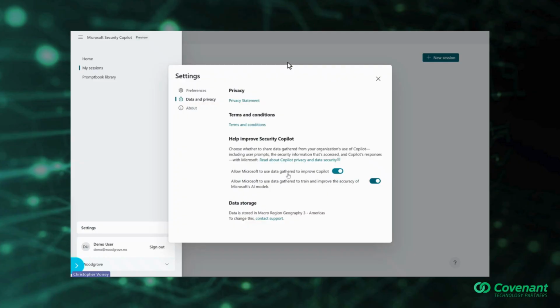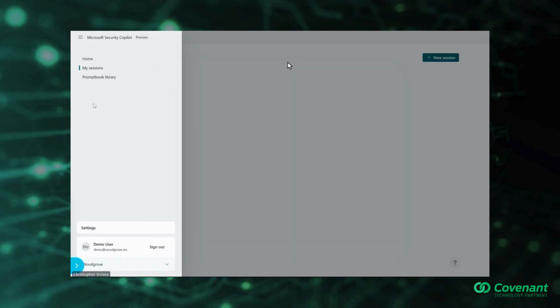This is on by default. And if you have privacy concerns around your data and Microsoft using that data, you do have the option to turn it off. You'll also have some basic information about where the data storage is, and stay on Woodgrove.